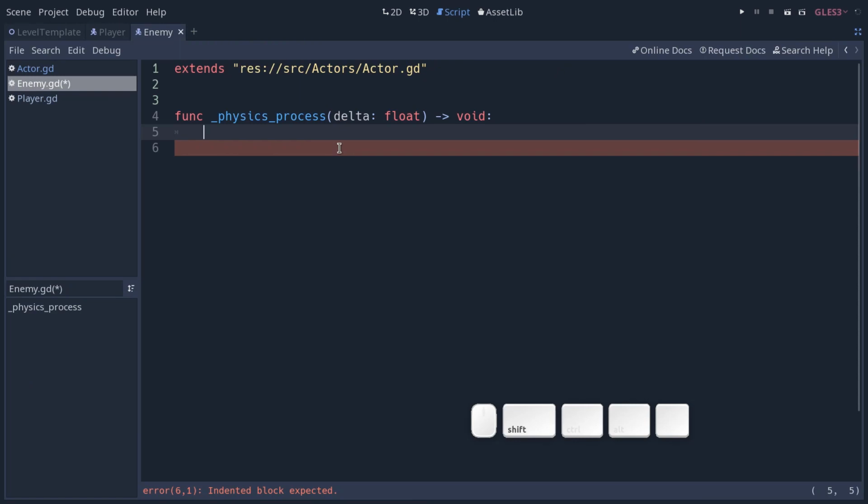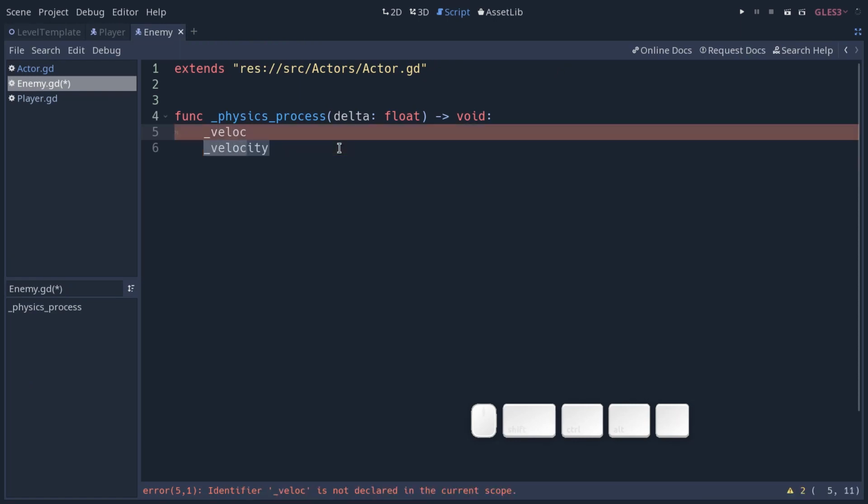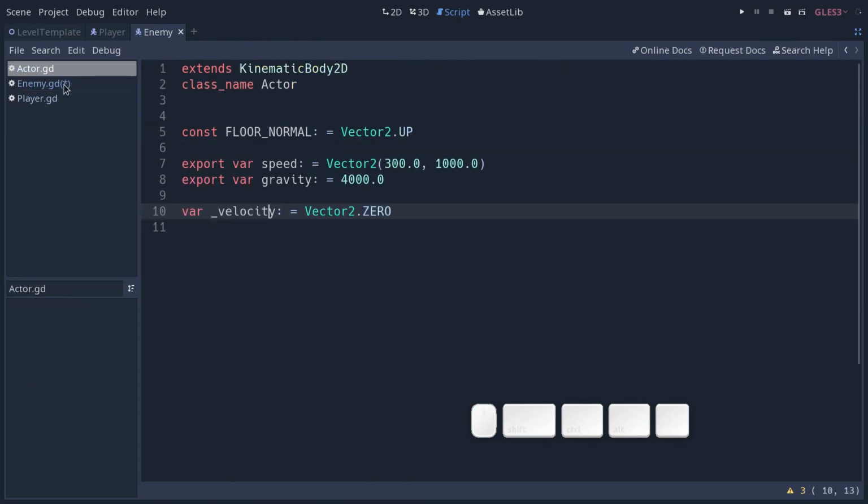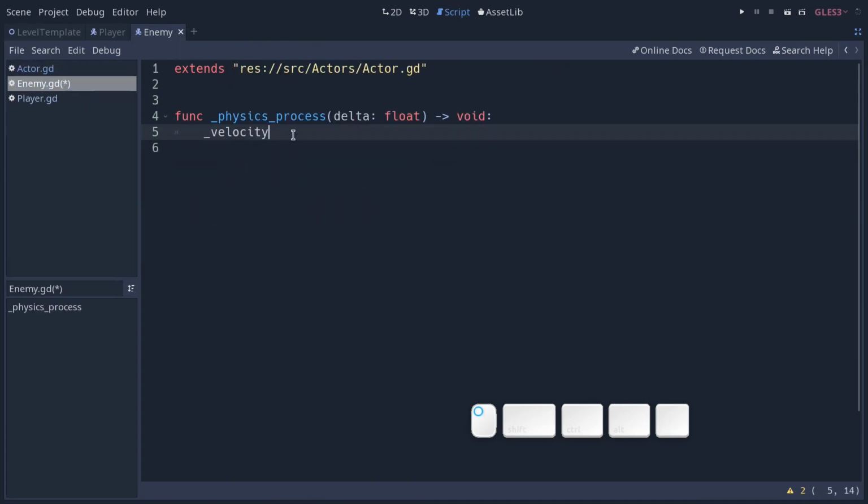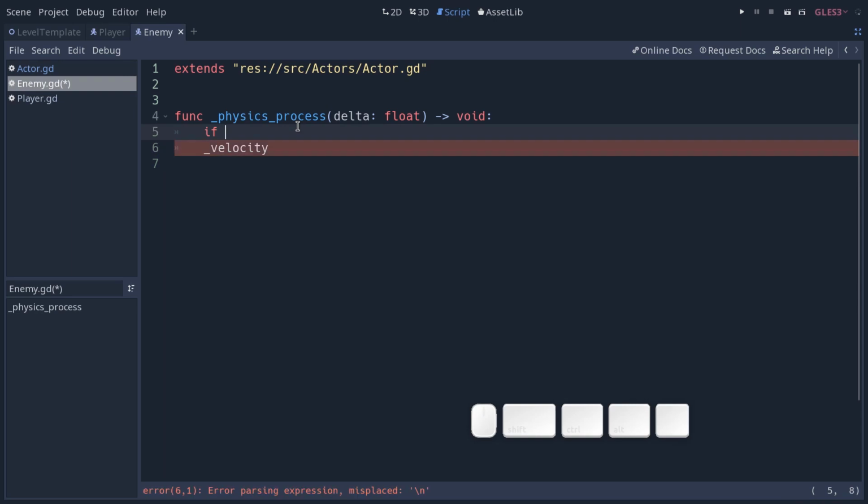Remember that we have our velocity property on the enemy just like with the player, because they extend the actor script. We're going to change the x velocity of the enemy when it hits a wall. So in kinematic body 2D, we have, just like the isOnFloor function, an isOnWall function that we can call.